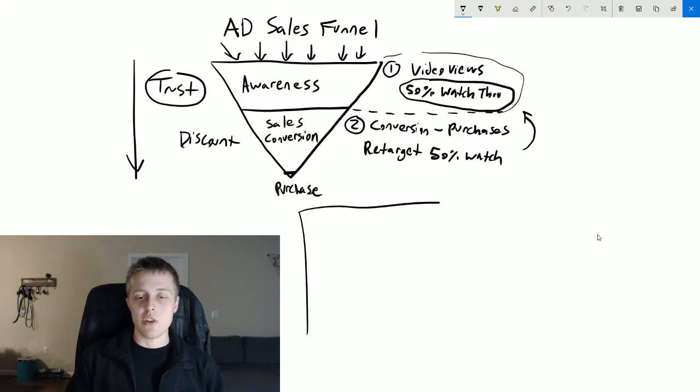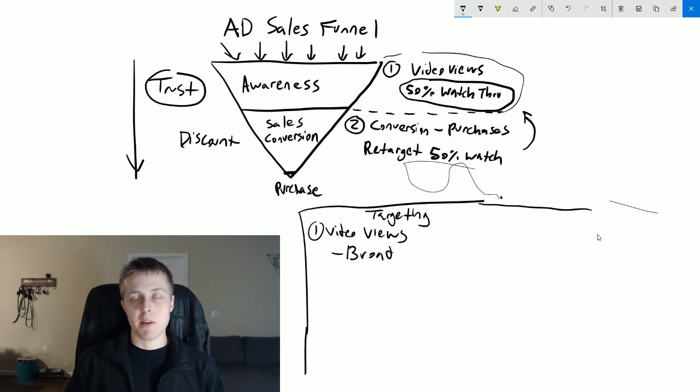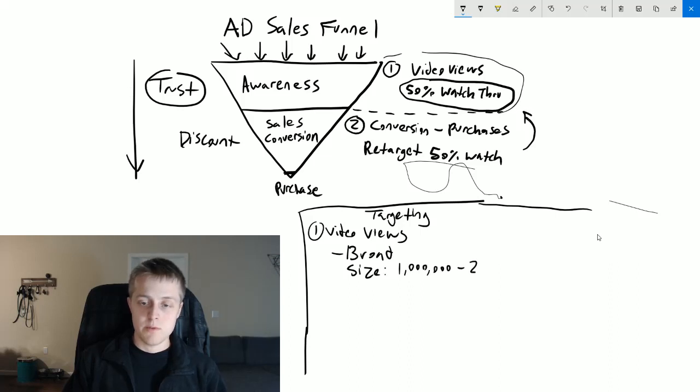Now, how are we going to actually do the demographic targeting setup in the Facebook Ads Manager? Well, for targeting, for the video views ad, we want to make it really, really broad, right? We don't want it to be super expensive because we don't know at that point who's going to buy. We just want anybody with a pulse to come in and watch that video, right? So we make it broad, and we want the size to be maybe around 1 million to 2.5 million, right? Pretty broad here.